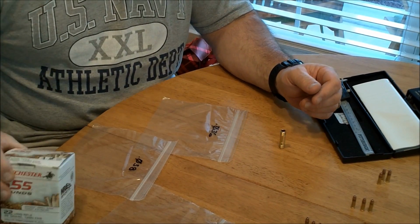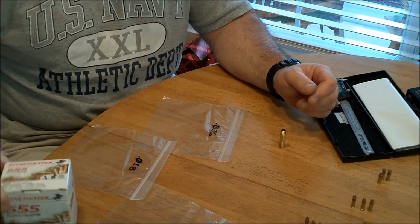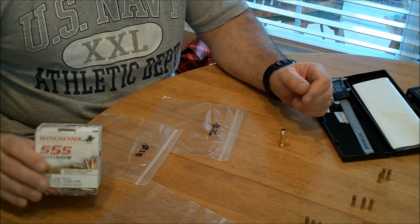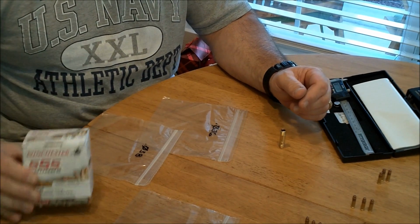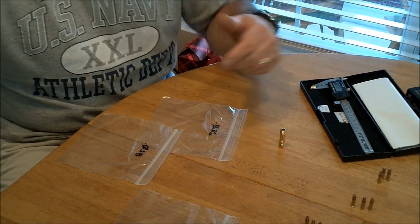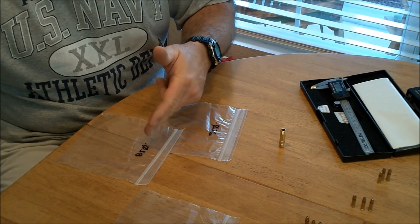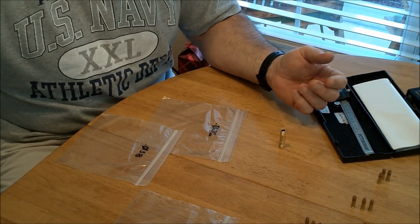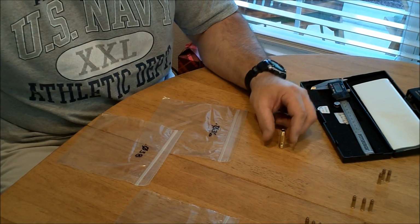Maybe that's why this stuff is so accurate that I shoot all the time. This Winchester, I like that. I like the Blazer too. You know, 20 bucks or so for a box. But you can see 0.036, 0.037, 0.038. I mean, the stuff is not that far off from each other, so it's pretty good stuff.